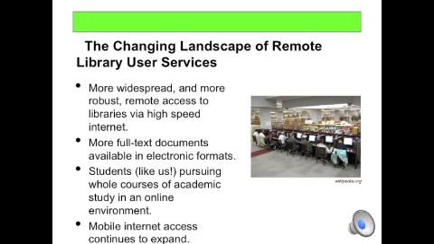Remote user services are changing dramatically at present as more and more library patrons have access to internet-connected computers, and as more and more library resources become available remotely by way of online databases, OPACs, and more. Computers and mobile internet-enabled devices, together with new interactive and adaptive software programs, instructional platforms, and content delivery systems, are changing the landscape of remote user services like at no time in the history of libraries to date. Of course, with these changes come evolving remote user needs and expectations.